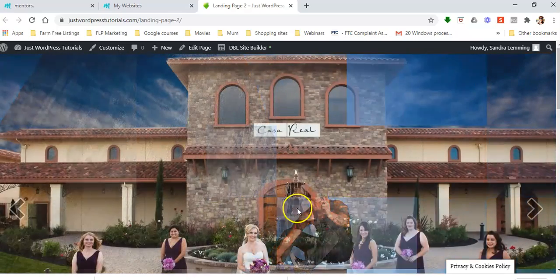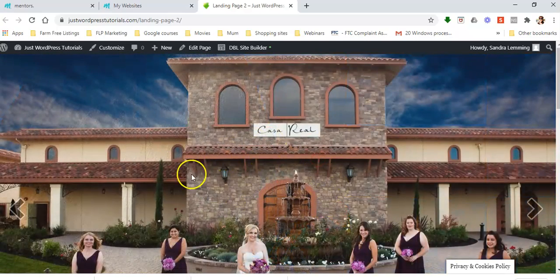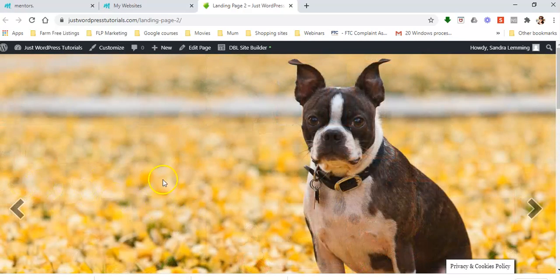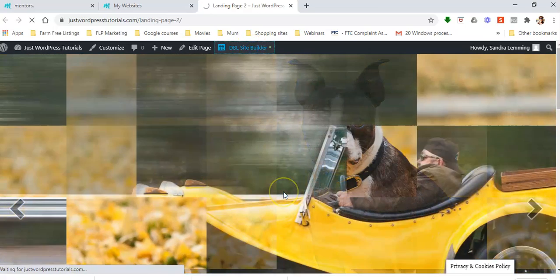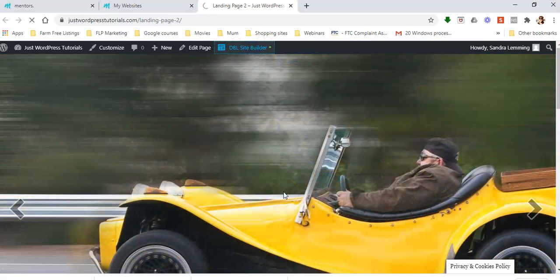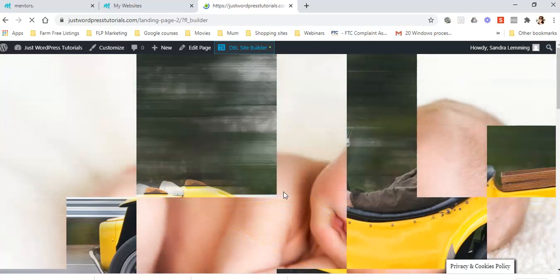Right, now these hero images, how do we save or get the link to these hero images so we can upload them to our media file on our WordPress website? Well, we're going to click on DBL Site Builder. Sorry about that. And I'm not going to show you all of them. I'm just going to pick one or two of them. And if you come across something like this, you can do something like that yourself. Right, so I'm going to come to here.